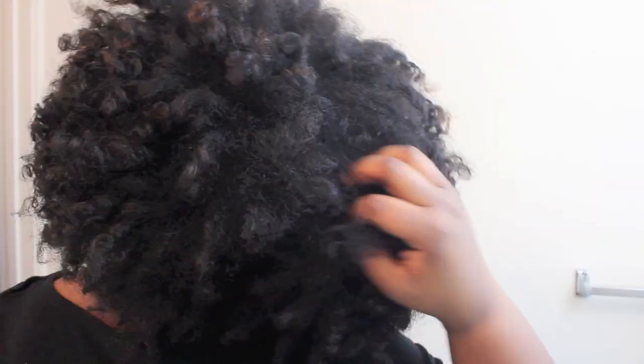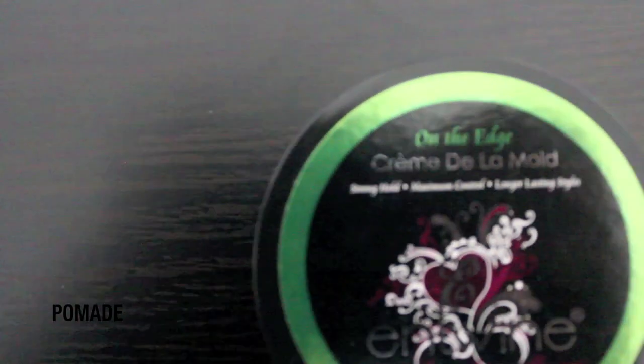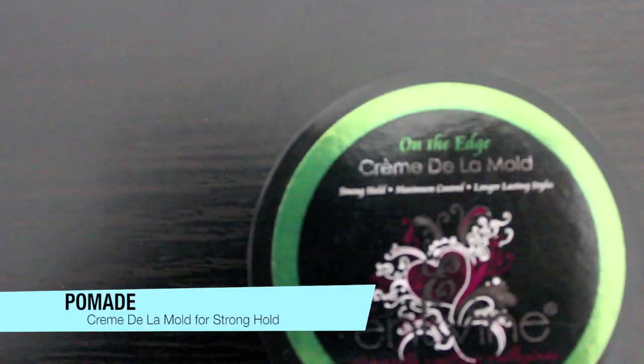All right, so now it's 12th day here, and again, I did nothing to preserve the curls, which is why I have a really big fluffy patch right here where the curls are non-existent. But I wanted to just go ahead and do another style, so I'm using the creme de la mold on the back portion of my hair because I'm going to push my hair up.